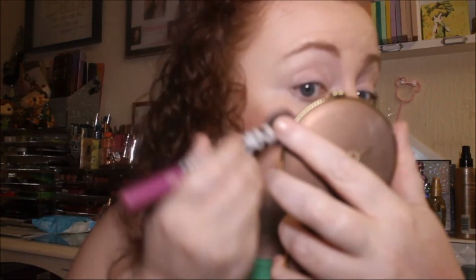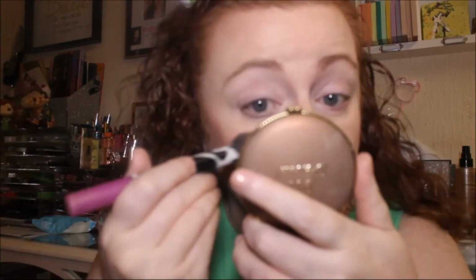Blusher. I normally have a habit of going in really crazy with blush. And it feels strange not to use cream products underneath. Normally I use cream bronzer and then apply a powder bronzer over the top. Recently I've just been using cream blush. But I don't know if we've got any of the same cream blushes, me and Naomi, so we just decided on this. So I'm gonna go in with that shade there. That is Vibrant Heat. It's quite bright. The good thing about these Hourglass blushers is they're not really bright from day dot of applying it. They build up really nice is what I'm trying to say.